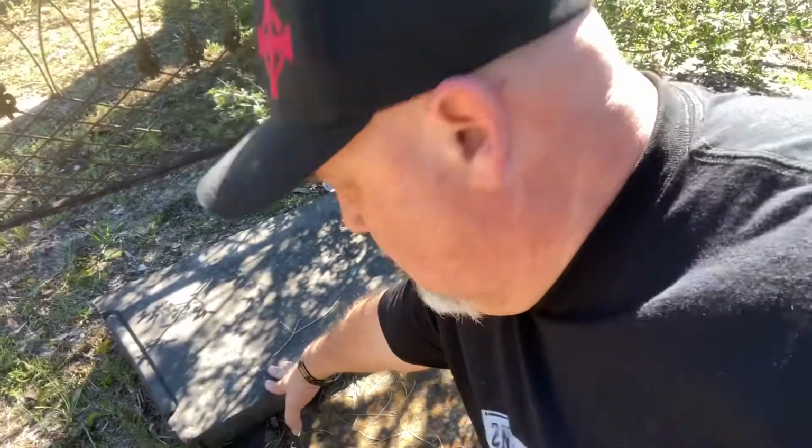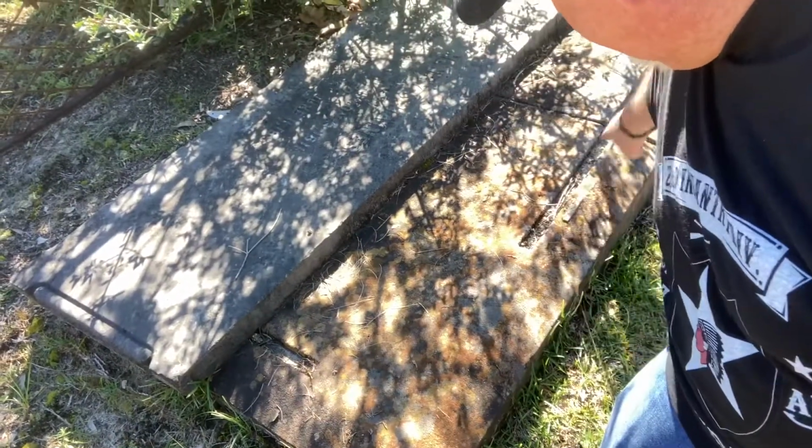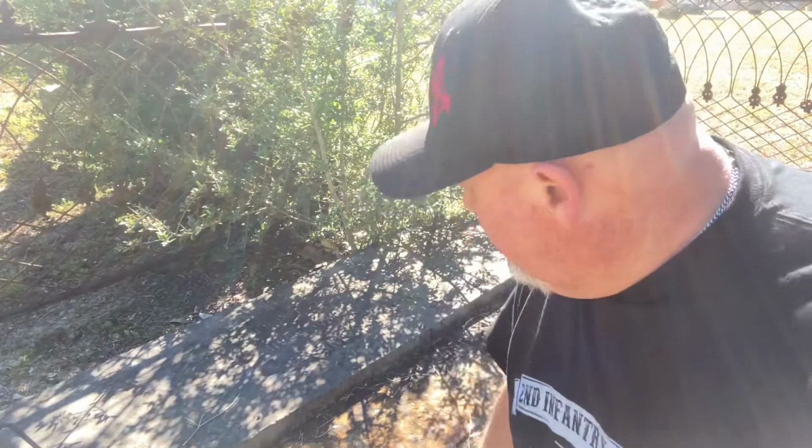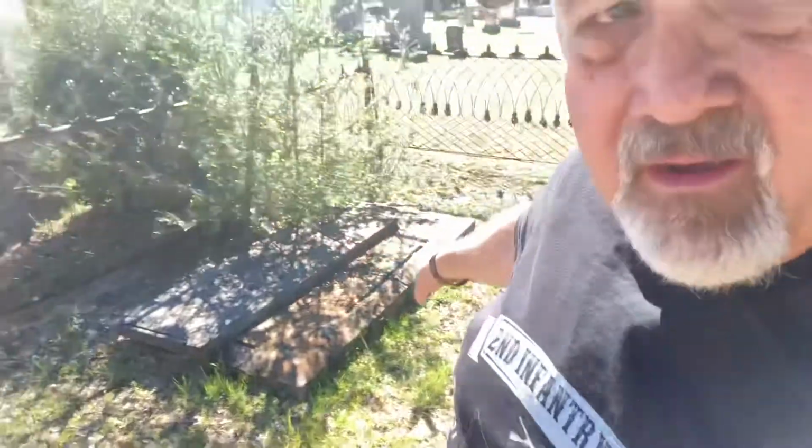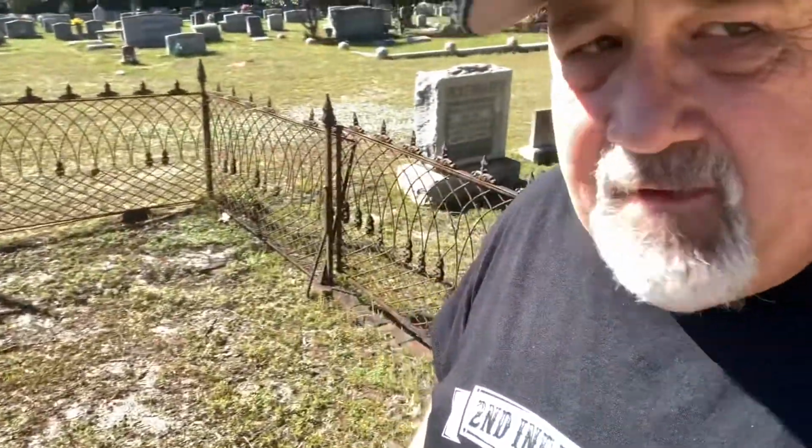This looks like a slab placed on a slab. And I see slots here. I don't know if you can see those slots or not. Slots right here and down through here. Which make me wonder, there's a piece of slab that's supposed to be over here too, but it's not. And there's a person buried underneath here, over there, or right here, which I feel kind of creepy about if that's the case. It's an odd placement for a stone to be off in the corner and nothing else here.